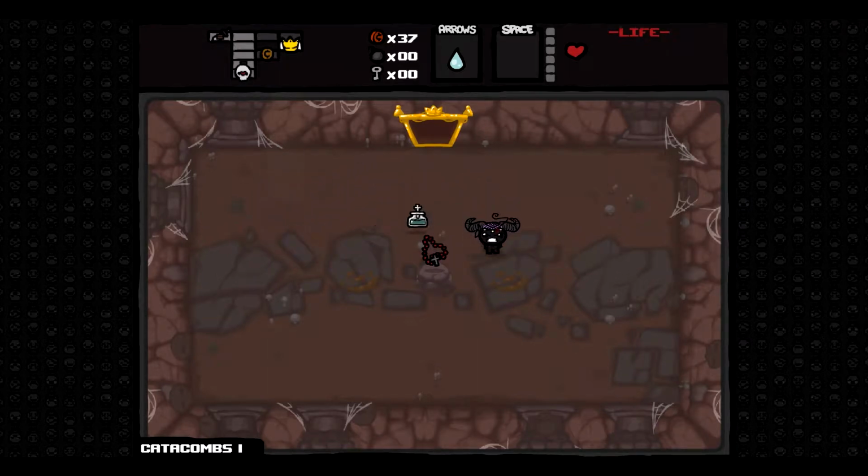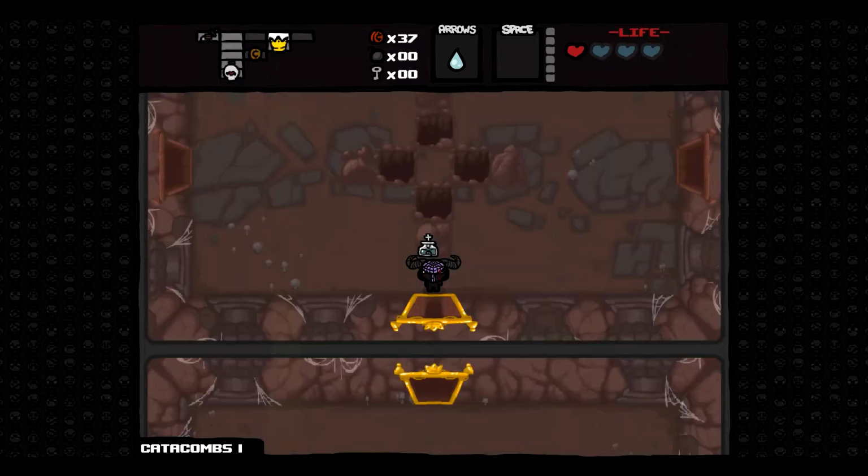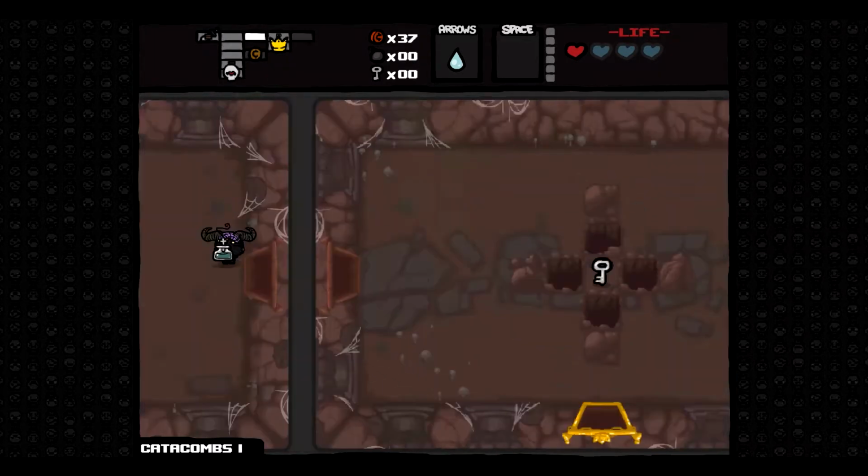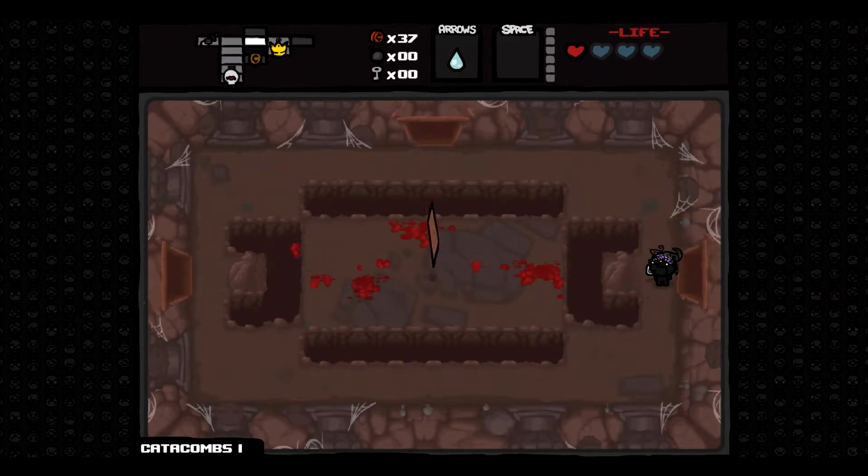The Rosary. This will add the Bible into the rotation like another 5 times, so I'm going to take that just because I need the health. And at this point, I don't really mind getting the Bible. That will still help us a lot, and besides, if you use the Bible on Mom's foot, it's a one-hit kill. It instantly dies.